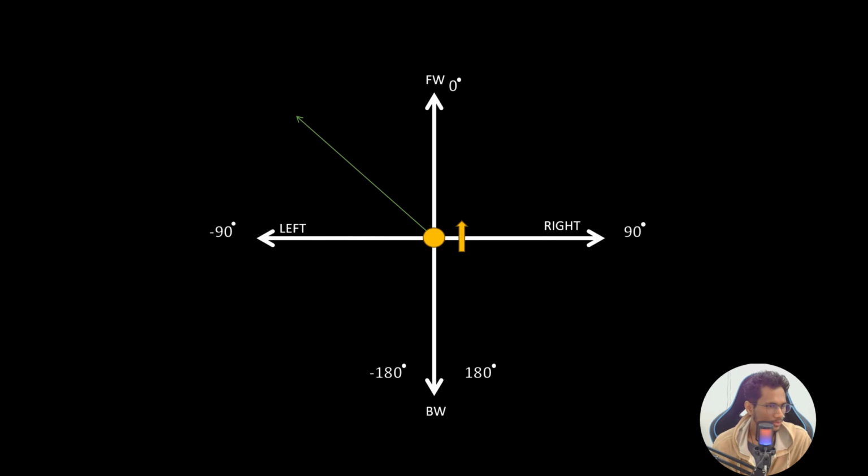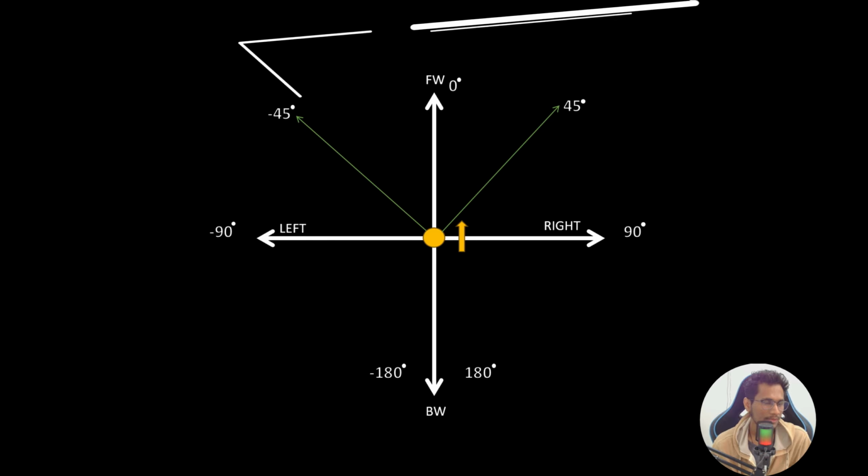Now let's draw a line at an angle of minus 45 degrees and another line at positive 45 degrees. If your character's locomotion angle, calculated by Unreal, lies between minus 45 degrees and 45 degrees, that means this is a forward movement that we have to return from our logic.